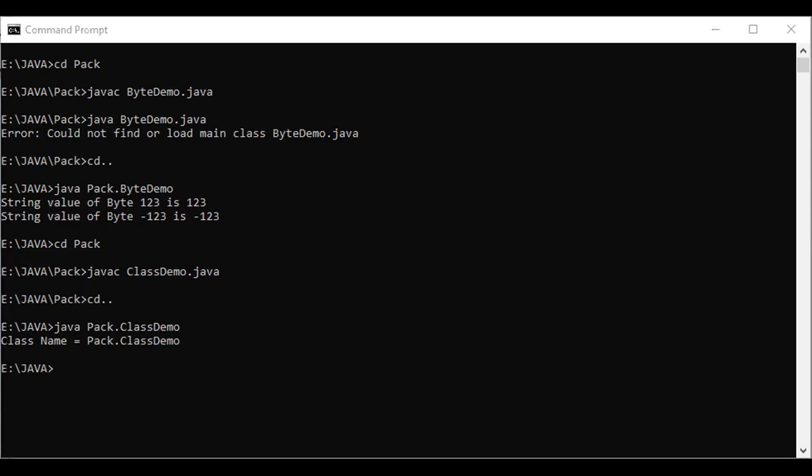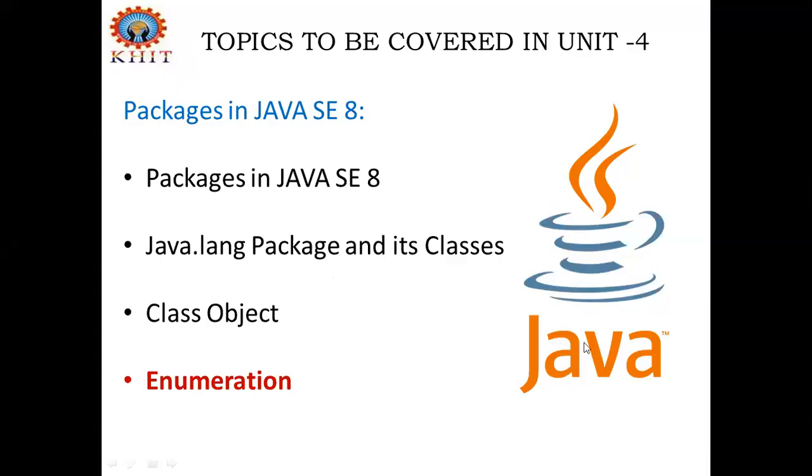Next one. Enumeration. This word is generally taken from many types of concepts in languages and in data structures also.